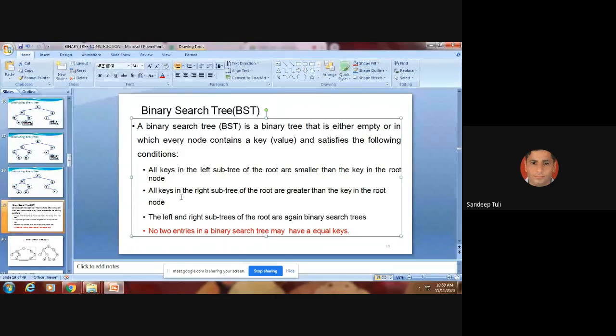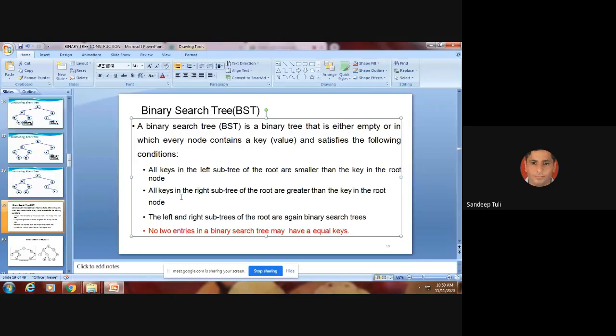Very good. It is similar to the binary search that we have learned. In binary search, what do we do? हम sort करते हैं and then we find out the middle element, and we say that all the elements to the left of that middle element will be lesser than the middle element, and all the elements to the right of that middle element will be greater than the middle element. यही रूल यहाँ पर लगने वाला है.